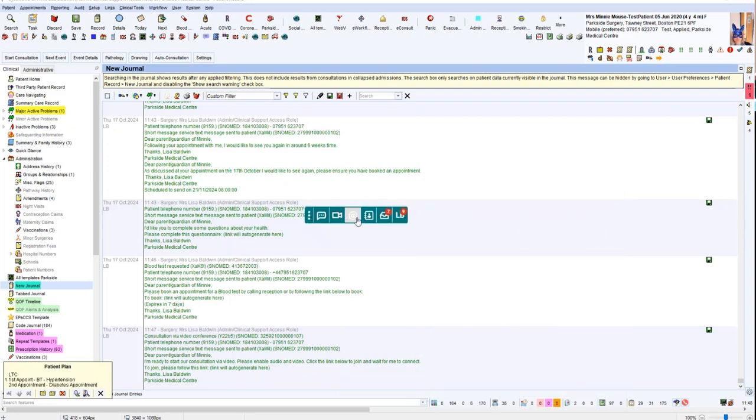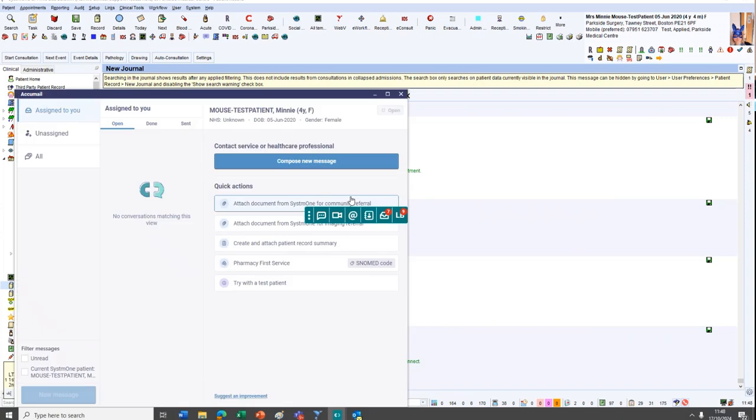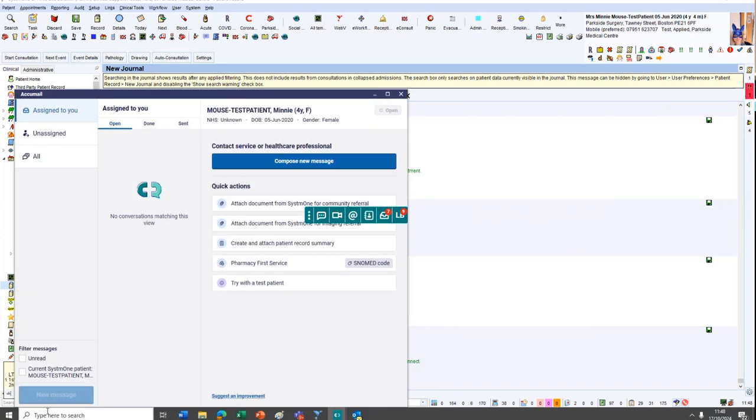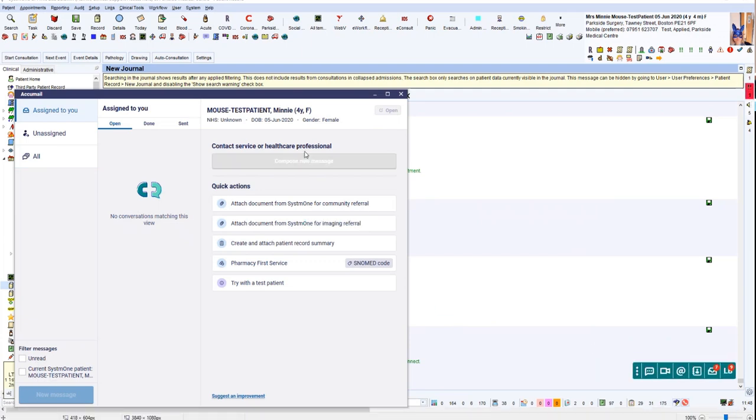The next one then is the email, Accurx. So when you access this, you'll see here that you've got basically your own inbox, and it's already set to the patient as it is in messages, and you've got this option to compose a new message. You've got quick links, so you might be attaching a document for System 1. You might want imaging, but we know we do it via WebV.